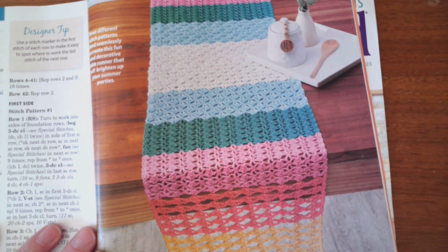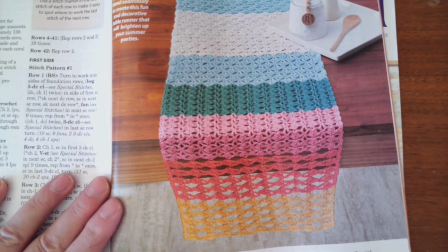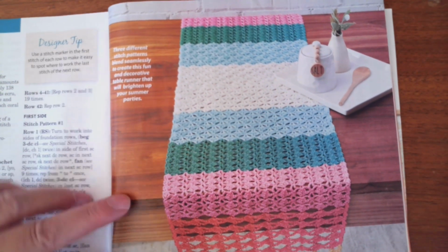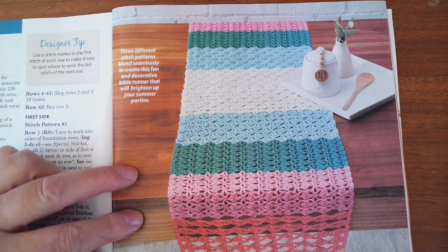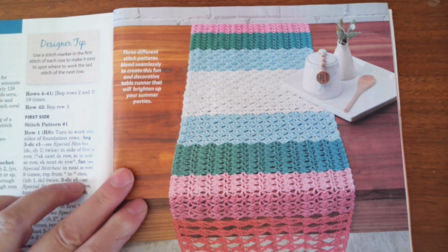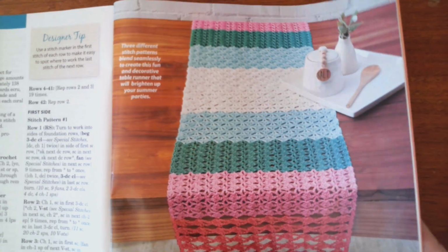Sampler table runner. Isn't that beautiful? I love it. It requires a 3 weight, a lightweight 3. Says 3 different stitch patterns blend seamlessly to create this fun and decorative table runner that will brighten up your summer parties. How beautiful is that? I think it's just beautiful.